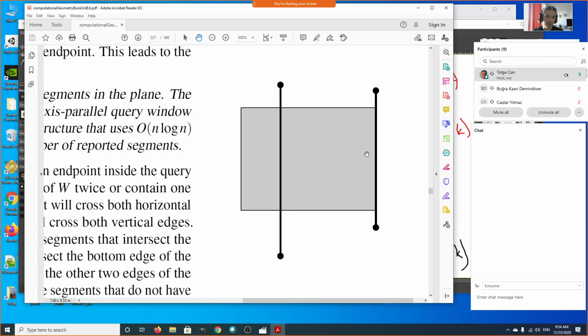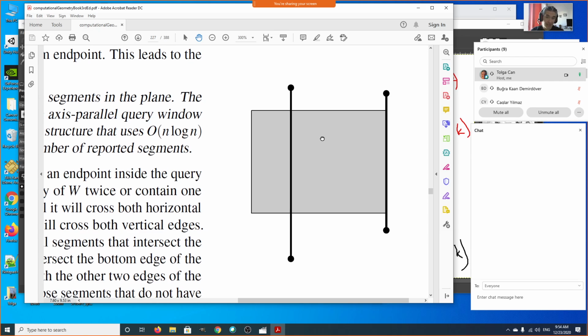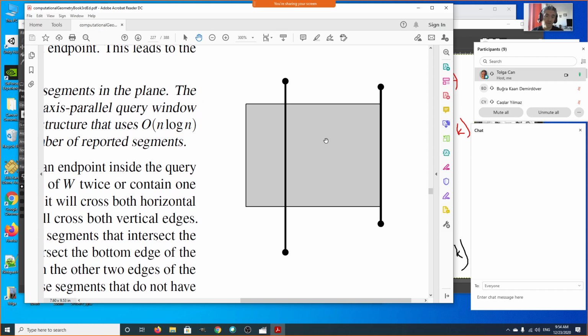And in this example, only these two lines. There may be some horizontal lines as well that cross this one. But again, in the first problem, if we find a solution for only vertical lines, the same solution can be applied to horizontal lines by changing the x and y coordinates. Okay, so the way we approach this problem is we make observations, and every observation leads us to a more specific sub-problem, and we try to focus ourselves on the sub-problem. If we can solve the sub-problem efficiently, then we can solve the general problem later maybe.